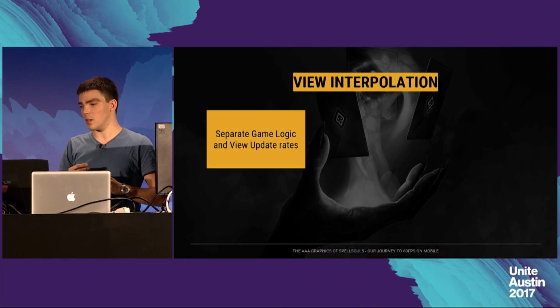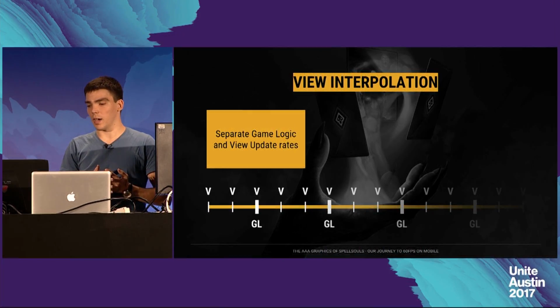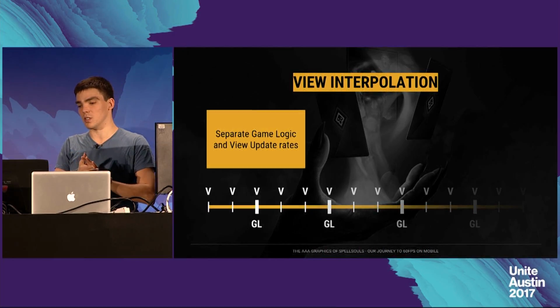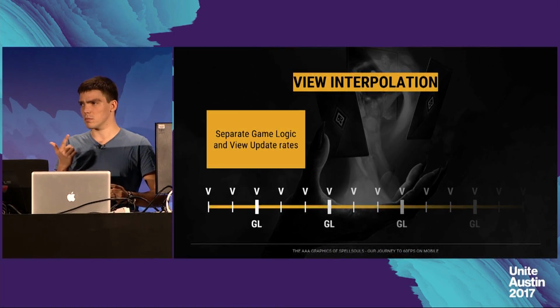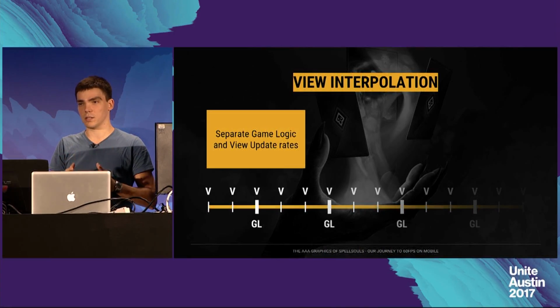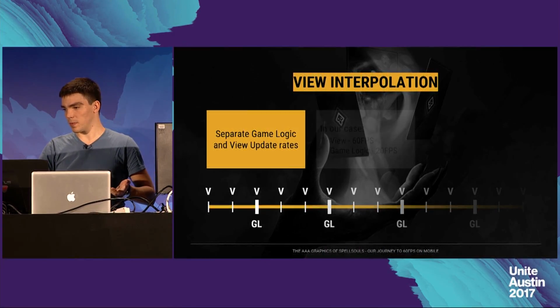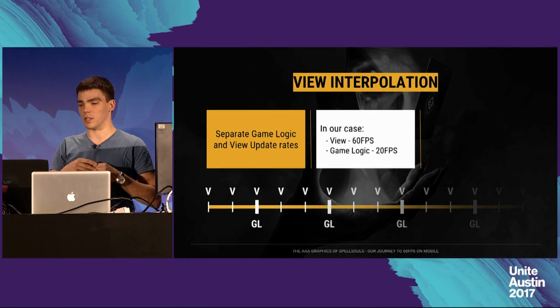In our case, we run our game logic at 20 FPS, and between showing the picture to the user, we just interpolate between them. Basically, we interpolate position and animation. Maybe there's something more, but I can't remember right now. The goal is that you calculate game logic 3 times less often. So we have our view running at 60 FPS and our game logic running at 20 FPS.